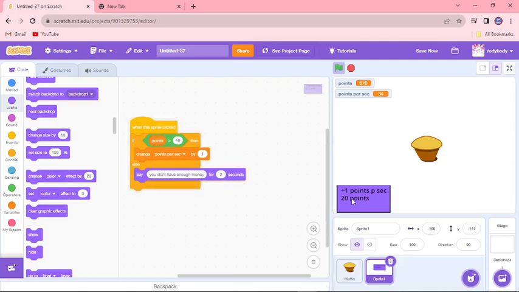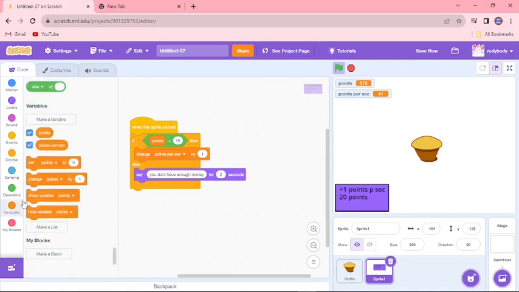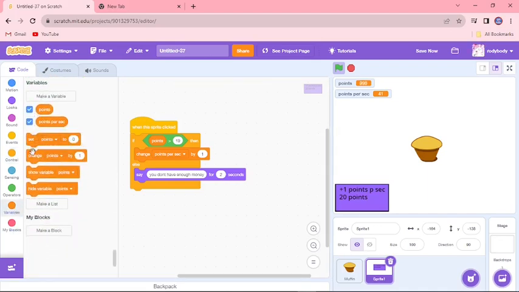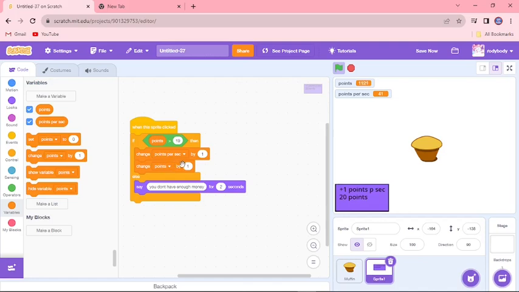So now we'll find out that the amount of money we have doesn't reduce. So we're going to have to go to variables and we'll add this change points. Then we'll just change it to -20 because we said that it costs 20 points.